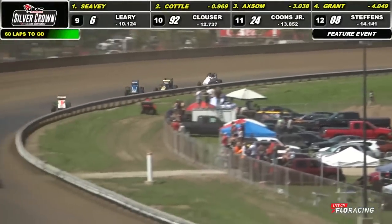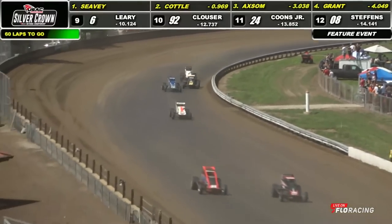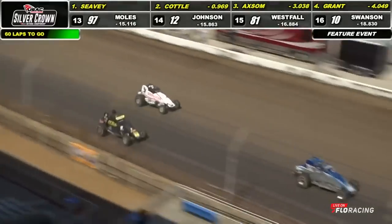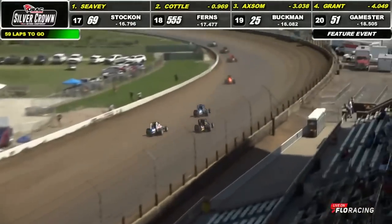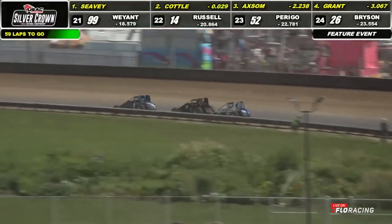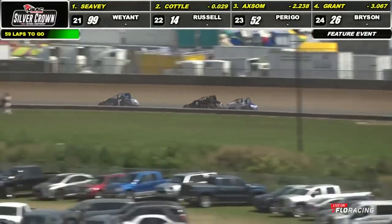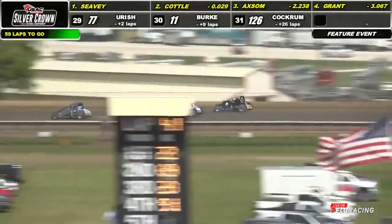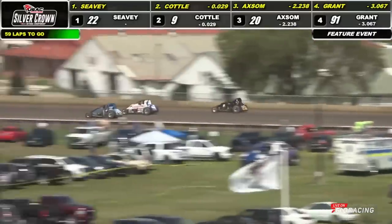Stalking that 22 car down into the corner. Fetter working the middle of the racetrack. Here comes Caudill down to the inside for the race lead. What's Fetter going to do? Hang on, Sloopy. Seavey trying to keep the door closed on Caudill. Caudill's got position down low. Seavey looks out wide. The nine car draws alongside — wheel to wheel. Caudill out-muscles Seavey and into the number one spot goes the nine car.